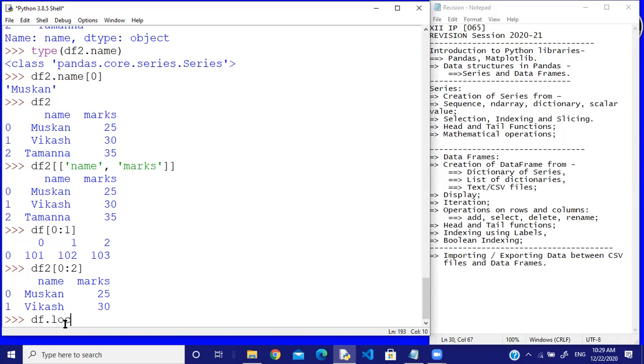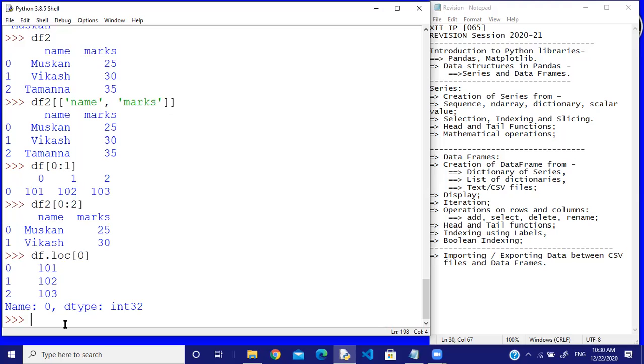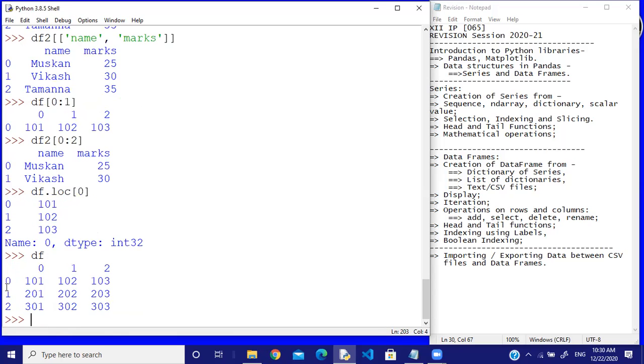The loc function is used to access the individual rows. If you want to access the individual rows, we have to write it this way. So I'm writing loc 0. What happened? I'm getting the 0 row position's data. First I have to check what is written here. Yeah, look at this, this is loc 0, with 101, 102, 103.